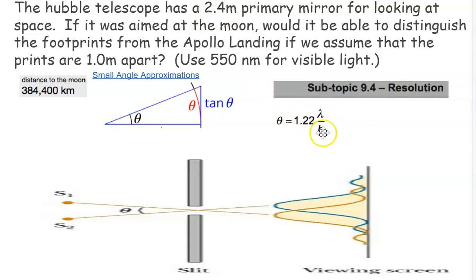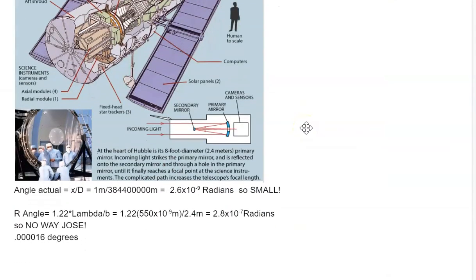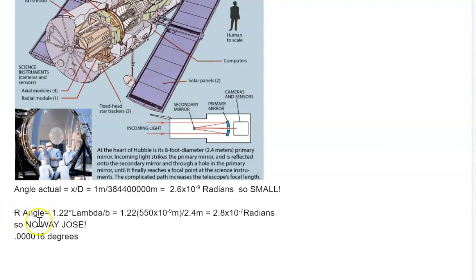So we're going to get a really small number here, right? The question is, how small will it be? So let's take a look. It looks like the Rayleigh criteria angle, 1.22 times lambda divided by b, and right here using the nanometers, 10 to the negative ninth for the nanometers to be in meters. These units have to be the same so that when you divide them, you get radians, just like up here, units had to be the same. And when we divide this, we get 2.8 times 10 to the negative seventh, which is a small number, but it's like 100 times bigger than the actual angle. So the actual angle is way too small for this particular Rayleigh criteria.